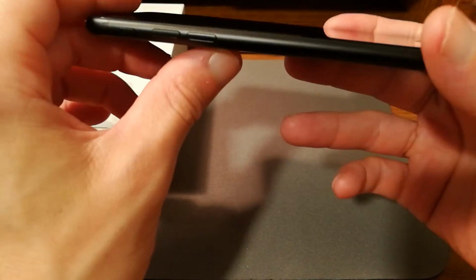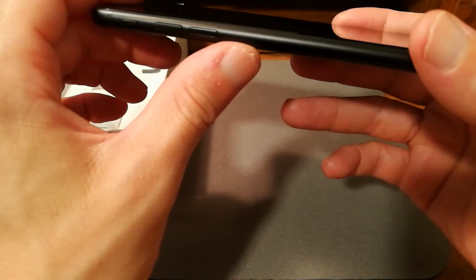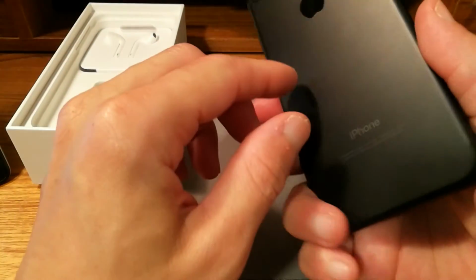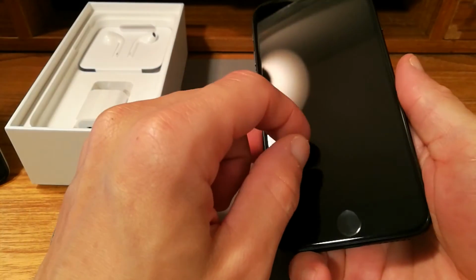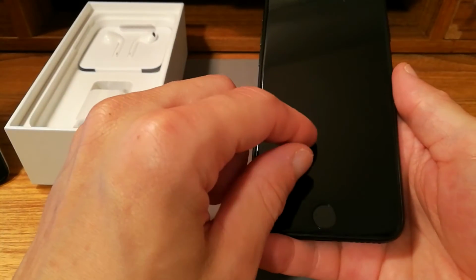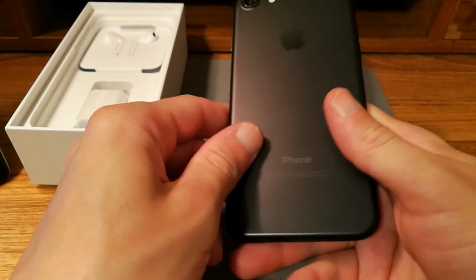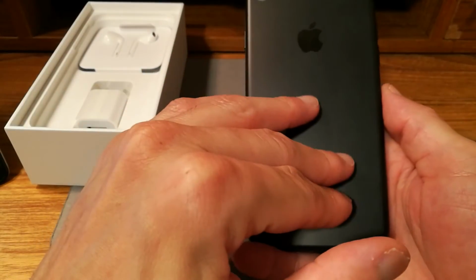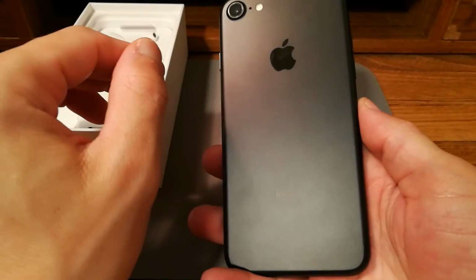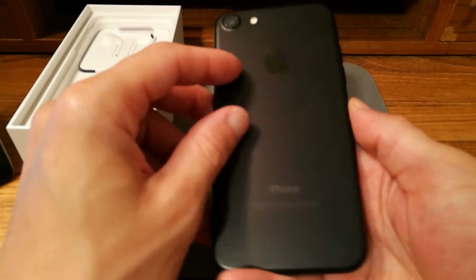I mean, Apple, they've always been known for making high quality devices as far as the materials that they use to build their phones. So that's not really a surprise. Very, very premium build here. I'm not sure if the glass on the front of the cover here is Gorilla Glass. It's not specified anywhere. Flip it over to the back. We've got this beautifully made black matte finish. This is simply beautiful.